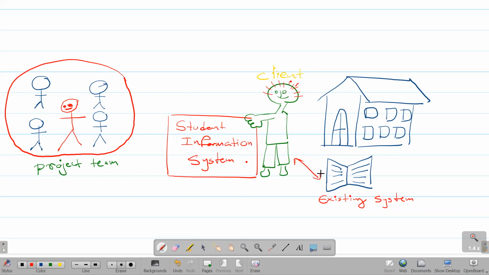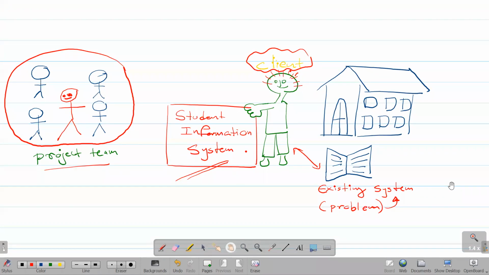And in almost all of the cases, the client will get an idea about a new system. It is because there are some problems or inefficiencies with the existing system. When the inefficiencies lie with the existing system, the client or the head of that organization, or some person who carries out that work, needs that thing to happen in a faster manner, right? Which will save them time. So these kinds of requests will be made to the project team to create some particular system. So this is going to be the practical scenario.